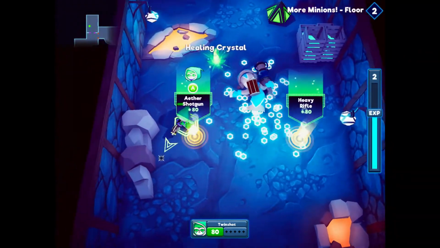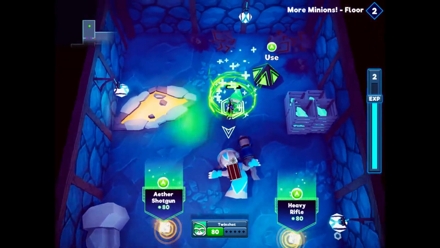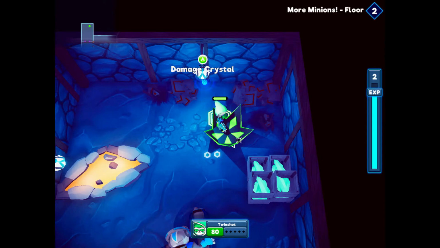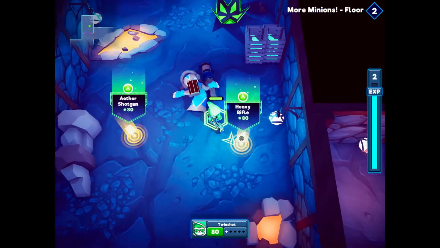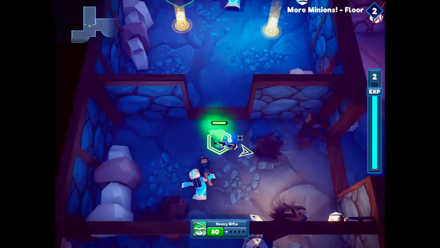Fantastic. Ooh, we got a heavy auto rifle, we got a healing crystal, we need that. I think this is just like boss XP, so we have a bit of bonus XP, damage crystal. Okay, so there's a little bit of loot. Heavy rifle or aether shotgun? I'm gonna get the heavy rifle, I think.